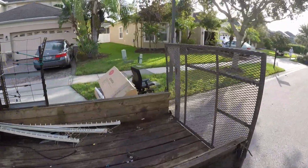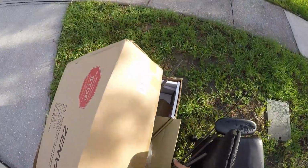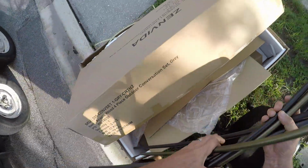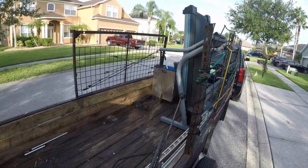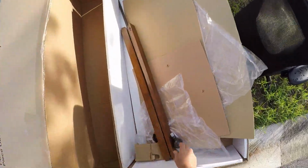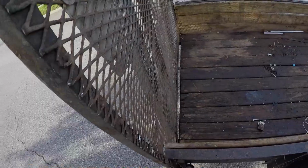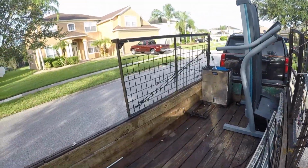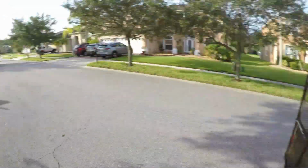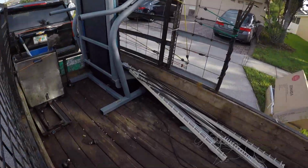Yeah, just a random chair. Nothing to get too excited about, guys. Oh, there's some poles over here too. Sweet. Now we can get excited. I wonder if Jill has... I think all those poles I brought her the other day, she still has outside. Morning. Those are aluminum. Those be aluminum. Oh, there's one more pole in there. Dang it. I didn't get all of them. Now I'm going to make another special trip.